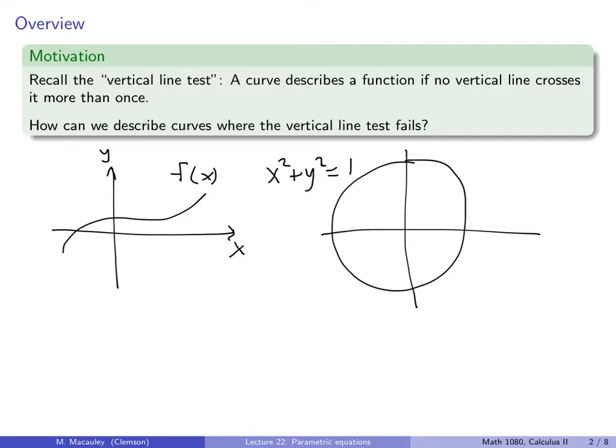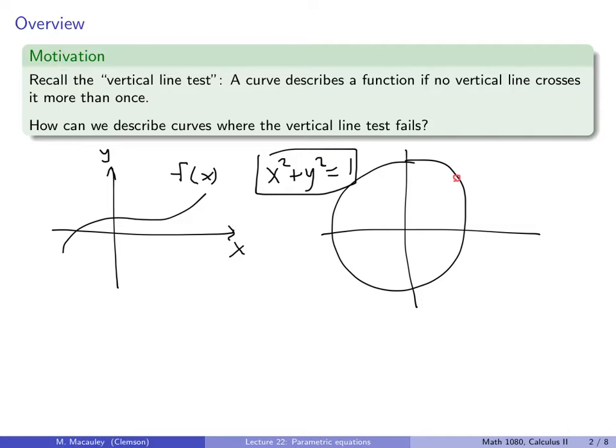For example, this expression x squared plus y squared equals 1 describes the circle. What if I took out a point? What if I took out this point right there? Now, that's not going to work anymore. There's really no way to modify this to describe a circle minus a point. So our method, which is called parametric equations, is going to work even if we do something weird like take out a point.